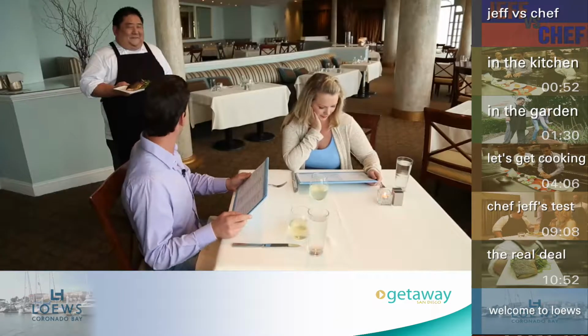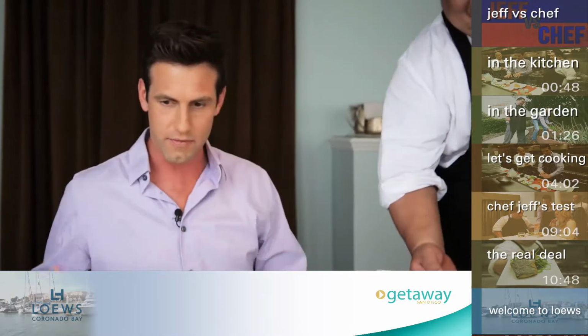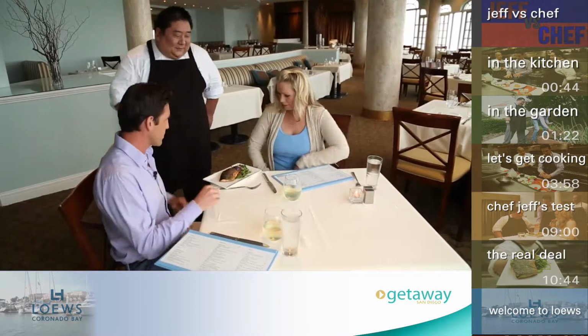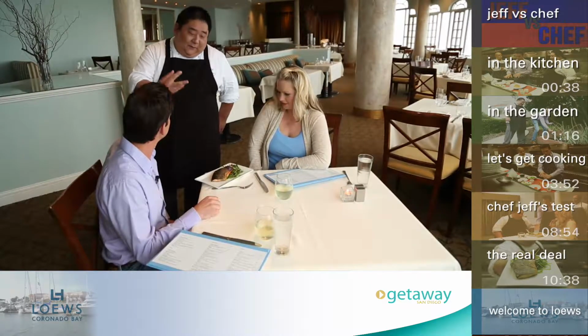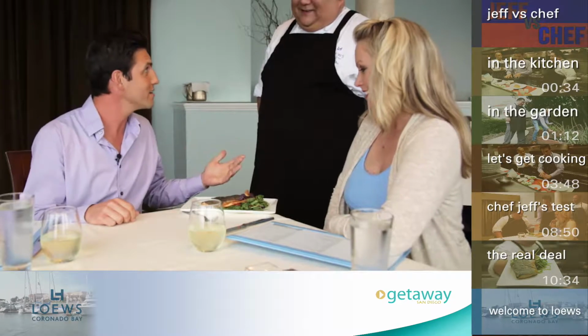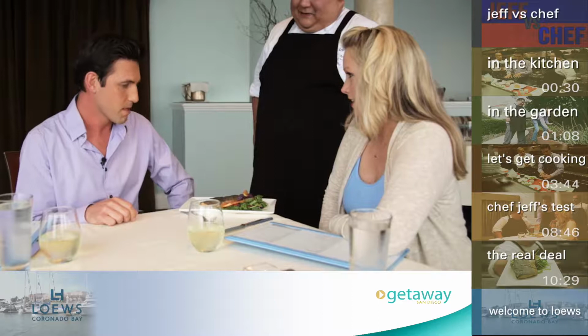Hey, Chef! Come on in. Wow, look at that. What are we looking at here, Chef? This is one of our popular dishes. It's our Arctic char. It has a little bit of sake soy, a little salad with some fresh herbs and arugula from our garden, and some little peewee potato chips. I heard the magic word. I can do sake. Have you ever had Arctic char? Well, why don't you taste it?